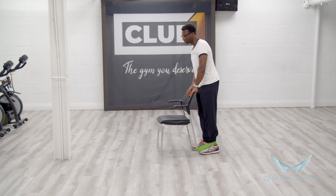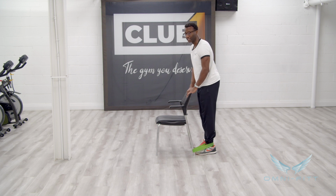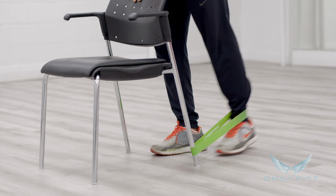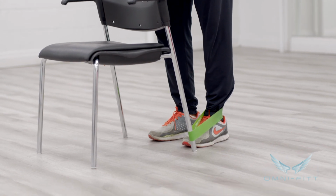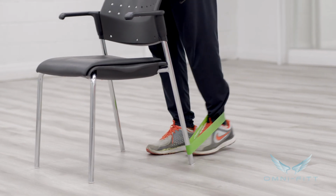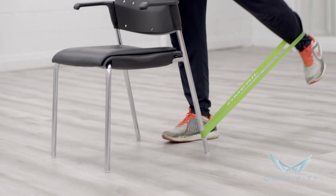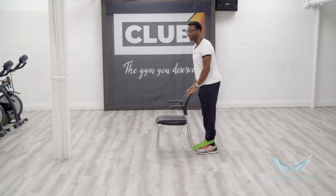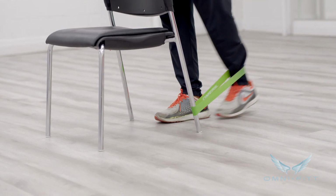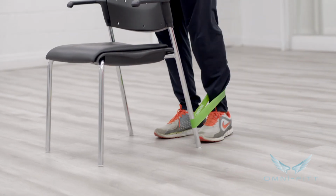So what you're gonna do is make sure you have your weight on the chair, leg straight and extended straight back. I'm using a band around my ankle that does not have heavy resistance. The main reason why is I want to be able to have enough range of motion where I can really feel I'm incorporating the glute muscle, basically your butt muscle on this side. I would advise you folks to do about 30 seconds on each side and switch sides.